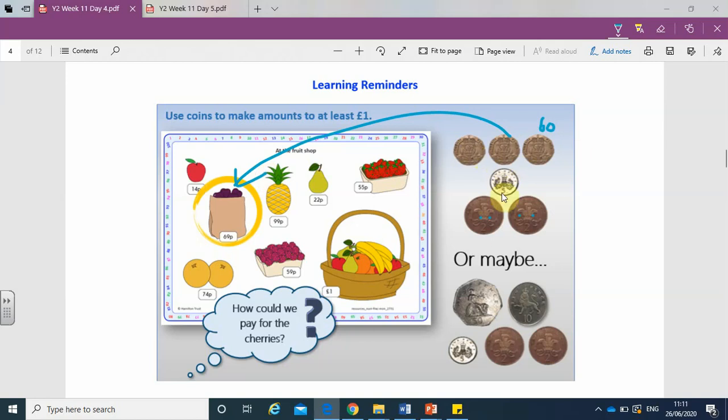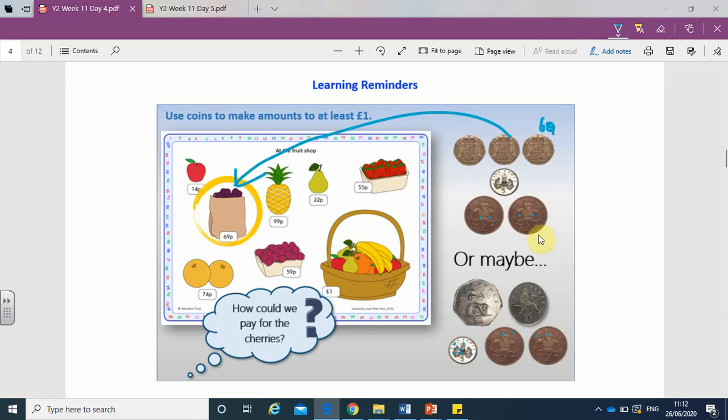So you think about what strategies to use. Let's have a look at this one. 50, 60, using my strategies of my 10. That's why 10 times tables are important. 50, 60, and a 5. If it really helps, you could do 50, 60, 1, 2, 3, 4, 5, 6, 7, 8, 9.